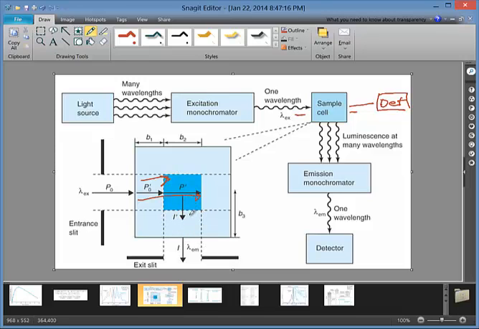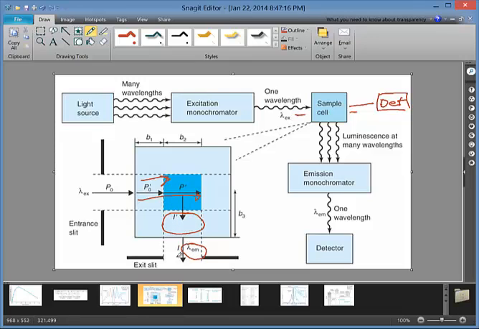Finally, if our excitation is happening in this area here, then there's this third region where there's going to be some absorption of our light. This is going to be at a slightly different wavelength, because this is the light that is being emitted. Notice this is the excitation light, EX, and this is the emission light wavelength, EM. And so that is going to be absorbed differently as well.